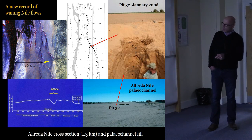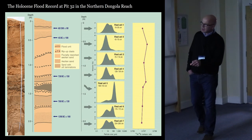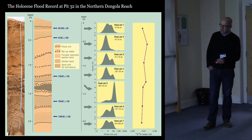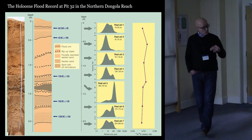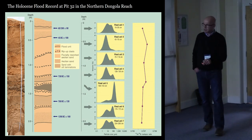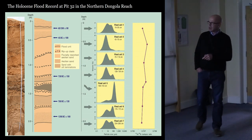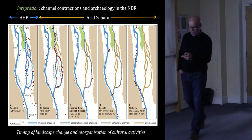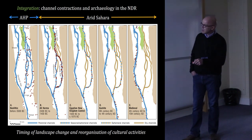Elsewhere you've got beautifully preserved fossil channels — for example, on the confluence between the Alfrida and the Hawai Nile, visible on satellite imagery as a lovely channel system with levees on either side, convex upwards. Digging pits in the bottom, we can look at the alluvial record. We've got windblown sands but also evidence of floods coming down these channels after they dried out. There's a date here of 1300 BC, roughly telling us when that channel ceased to flow permanently — after that point it was only flowing intermittently, a highly seasonal ephemeral channel.